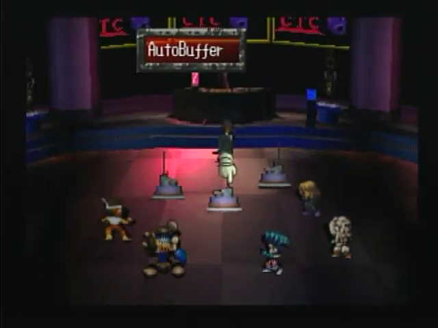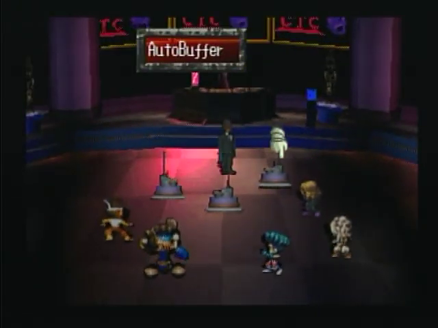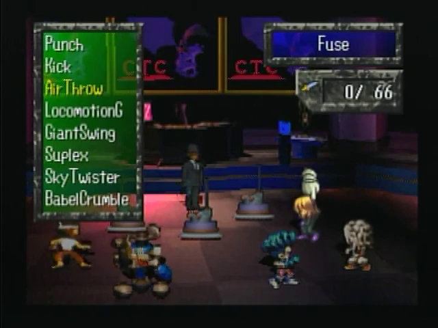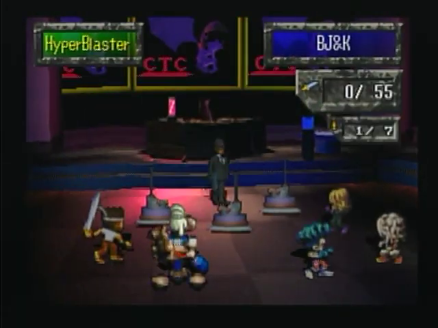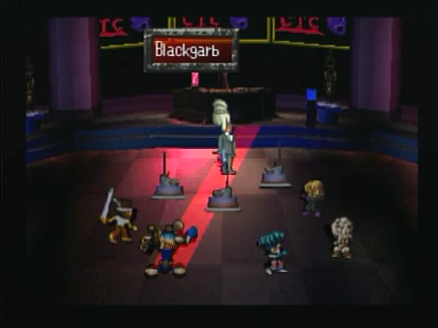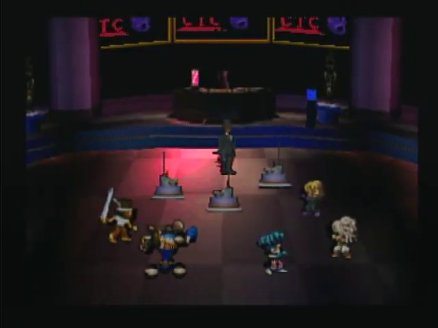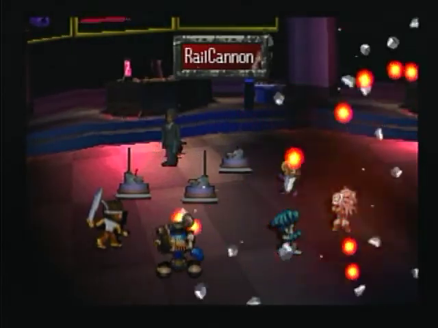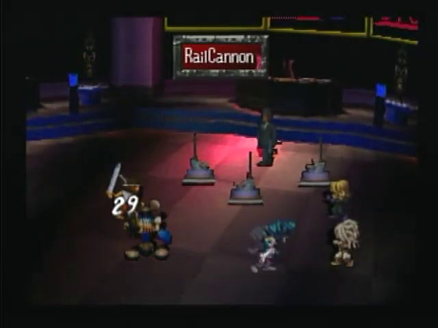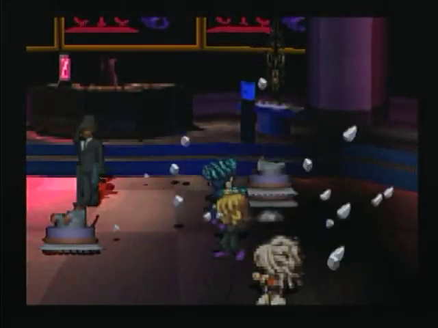Alright, so thankfully these guys are not too difficult. And actually in this battle you can kind of go all out. So you kill the auto buffers the way that you want to. Yeah, might as well use Gale Slash, Hyper Blast, yeah, the black garb is what he's called. And then let's use some flash fire, some action there. So yeah, let's hit him in the face with a laser. Rail cannon does really crappy damage, so don't worry too much about that. Locomotion G, always a fun one to use.